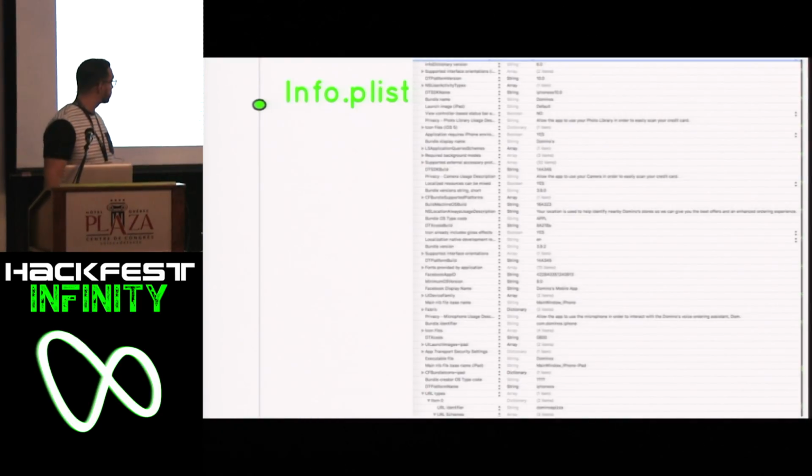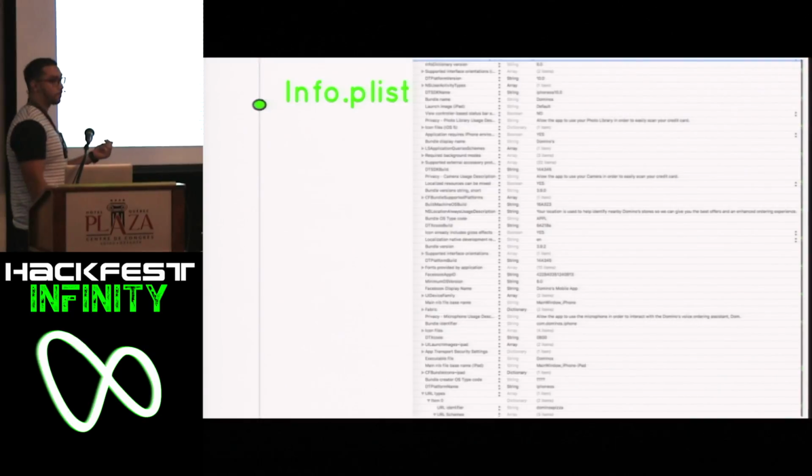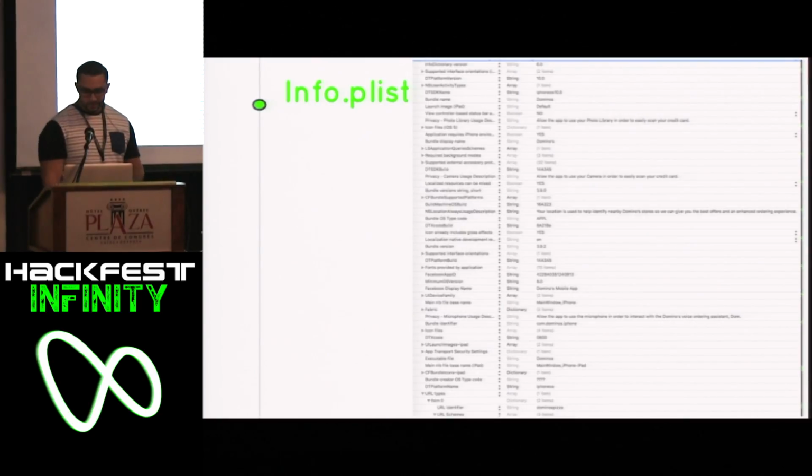Probably can't see it there because using VGA, but what we're looking at here is the info.plist. So whenever you're taking apart an application for iOS, the first place you're going to look is the info.plist. This defines the application, let's say function, the build, what it's targeted for, what API level. So if it's built for iOS 9.2, 9.3, it'll state it in this document. Right here is a Domino's pizza app, iPhone.ipa. I've been on this new research. I want some free pizza, so downloaded a bunch of the pizza apps.